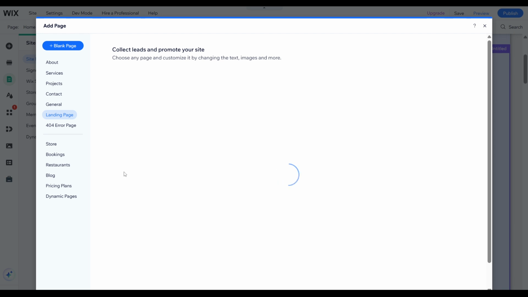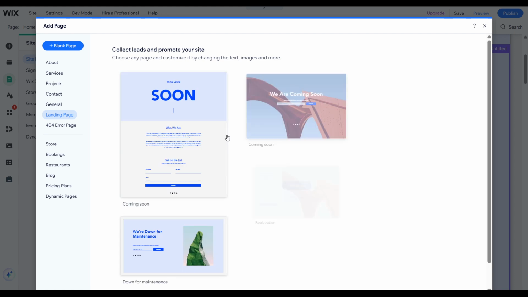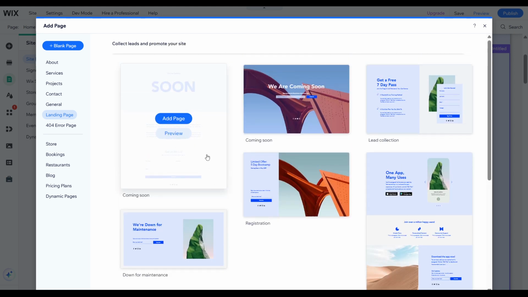With the Add a New Page option open, you will need to choose a page type. Go ahead and select Landing Page. These types of pages are perfect for single-focus messages, such as maintenance or coming soon notifications. The beauty of web design is how you can tailor it to meet your needs, and this step is no exception.